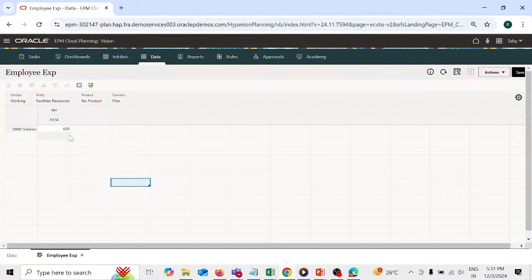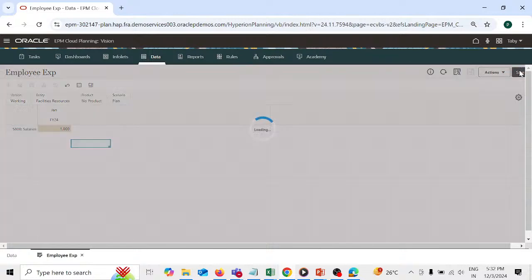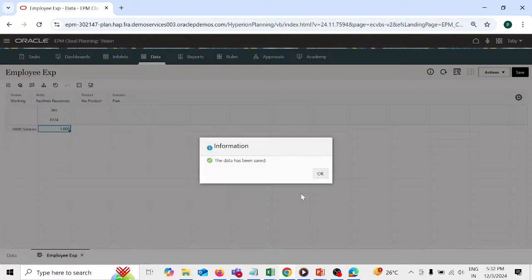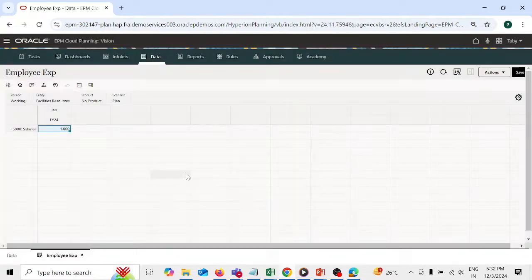Now you see the cell was initially grayed out, now it is all in white. That means one is able to input the figure. This was 600, which was entered by the service administrator. Now I will change it to 1000, and I will save this. Data has been saved.